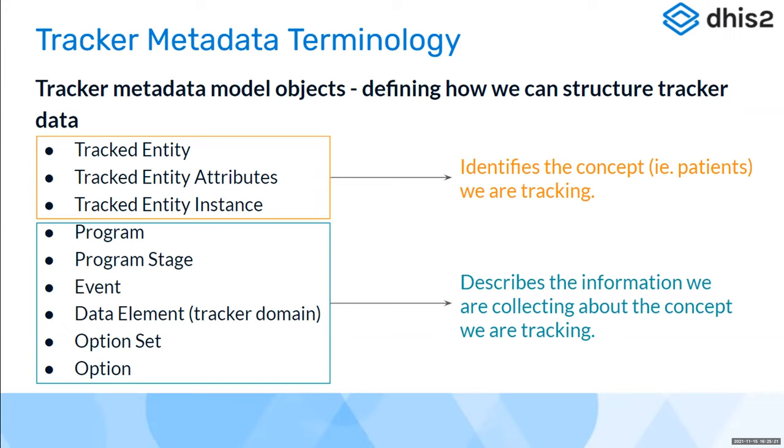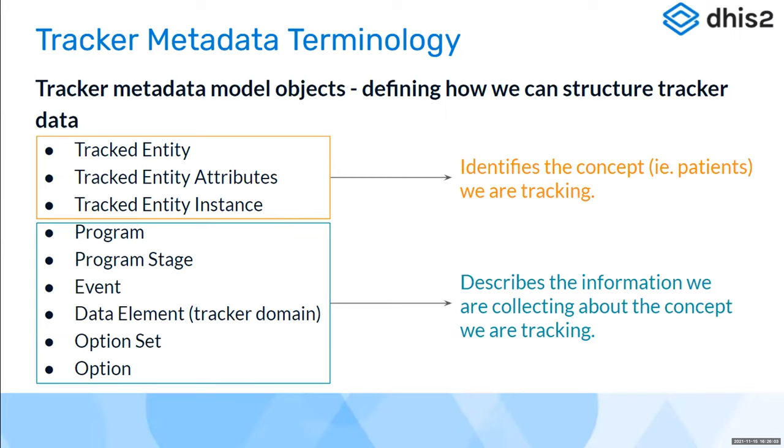So that covers the identification or the registration, more or less the enrollment part, when you're looking at the tracker data model. But once you have all those in place, you know I'm specifically tracking this particular person, then what are you now tracking? Now, this is where the whole concept of program stages and events comes in. So if we could recap back to the use cases that Tuzo just walked us through, at some point he had mentioned the case-based surveillance program or the immunization program.